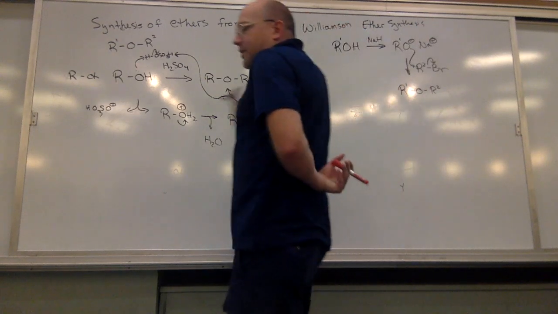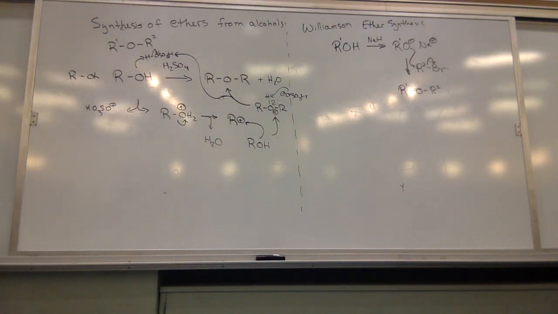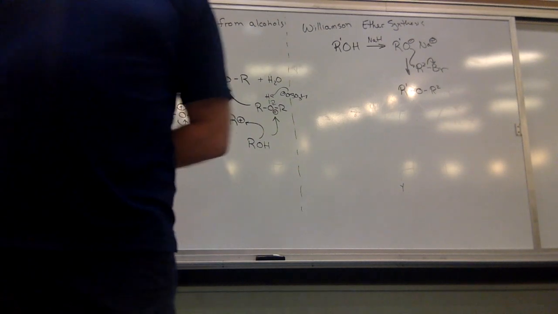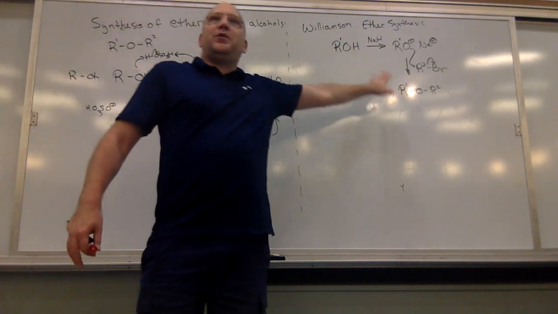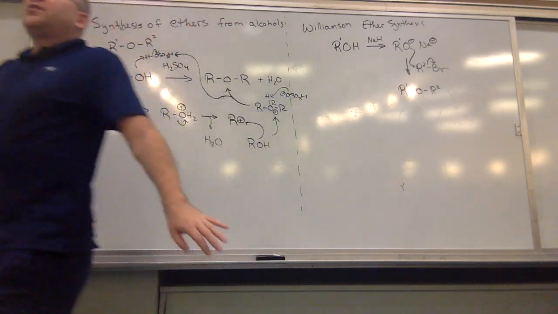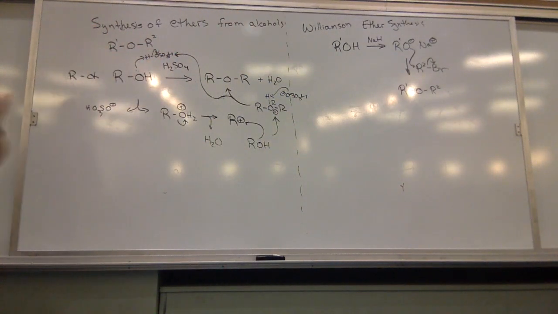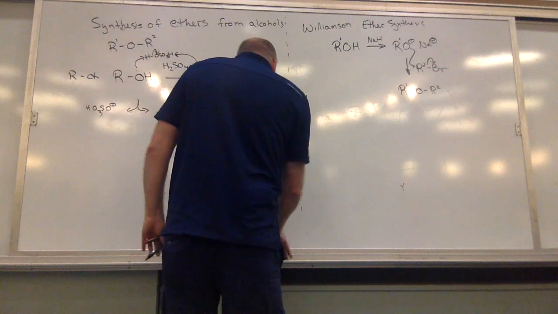I would say that at the ground level, this is probably going to be your go-to method for making ethers, in part because there's control. There are very few things that you could make the acid-catalyzed way that you couldn't also make using the Williamson ether synthesis. So why do we describe this? It's the same reason why I discussed the sodium versus the sodium hydride. This is a cheaper way. This is a way that's classically used on bulk scales to make certain ethers that are just cheaper to make that way. But there are also some considerations to have.